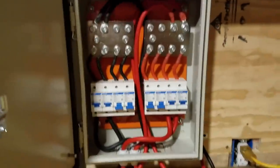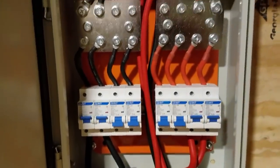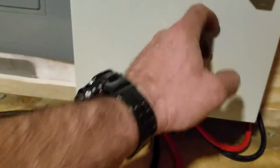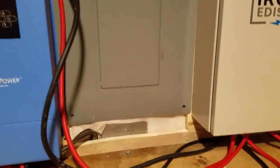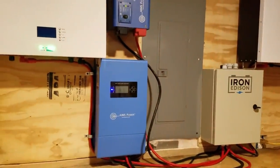And then they end up going into your combiner box. Everything's got nice fuses and everything in there, and plenty of connections. You've got lots of room to add on. I need to finish cutting all my cables and everything to length. This table isn't going to stay here, so I'm going to cut all these to length and get them organized underneath. I wanted to get this set up so we can find out how it's going to work for us.